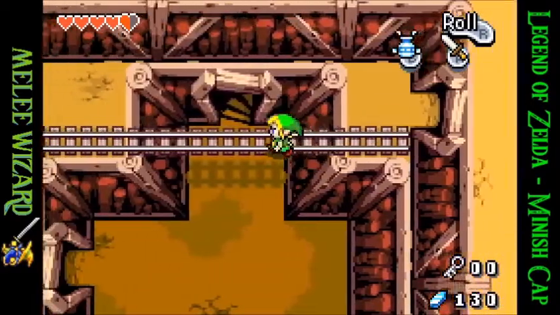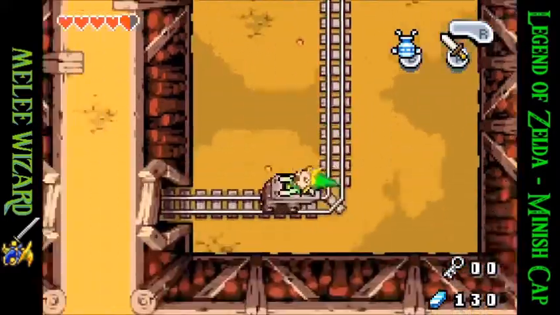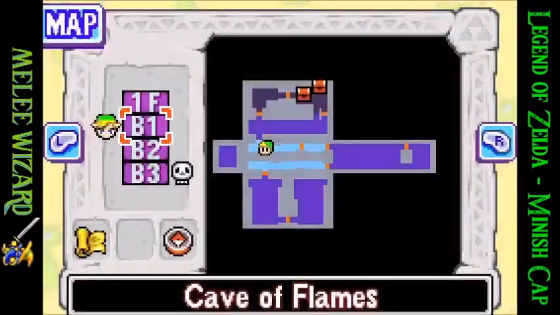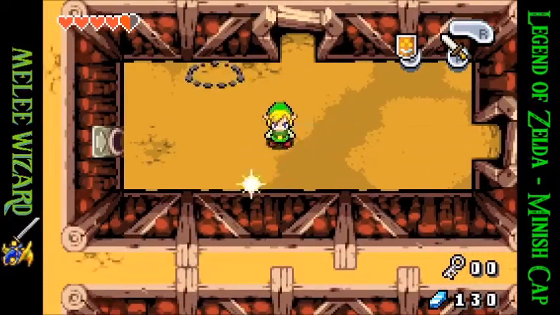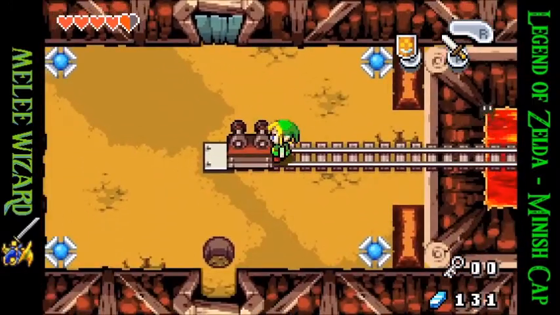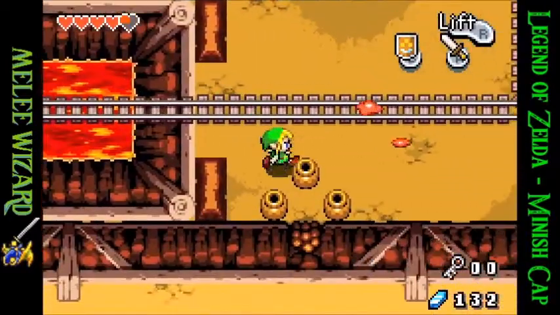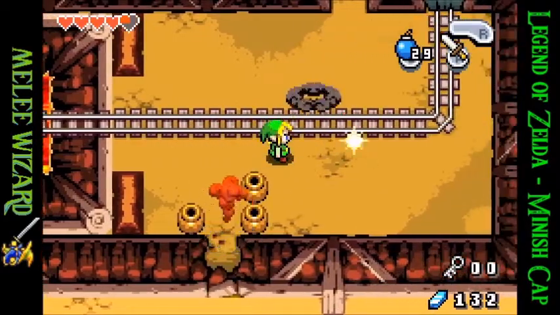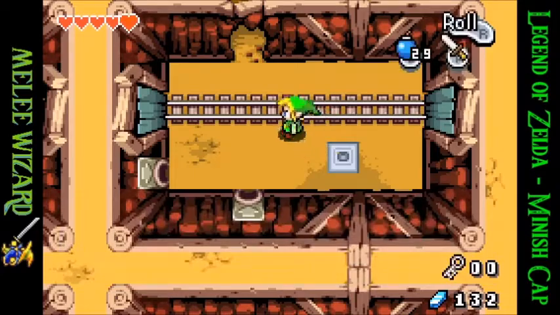There we go. Aha! That changes the track layout. So I still can't get to that heart piece. So that's a tad annoying. And I can't do anything about that minecart. At least not right now. Haha. This gets me that heart piece. Thank you.